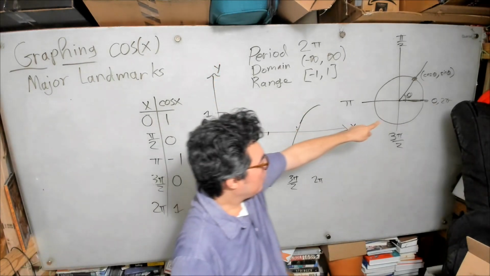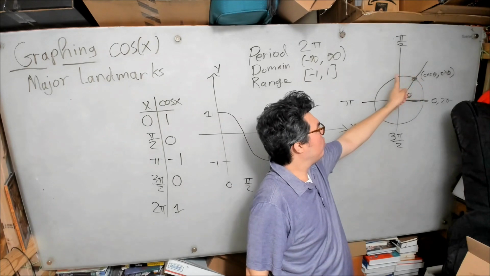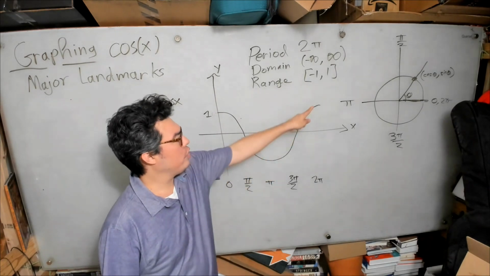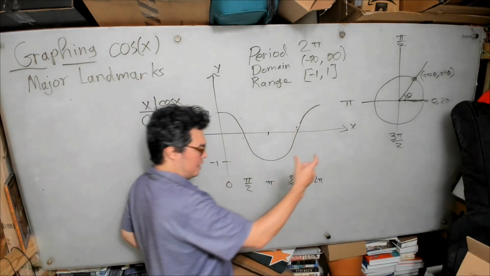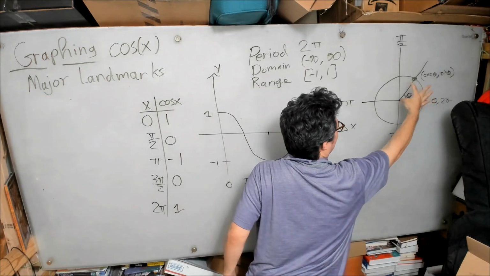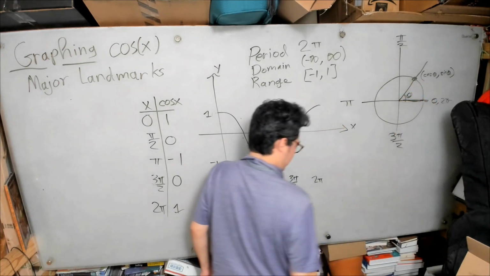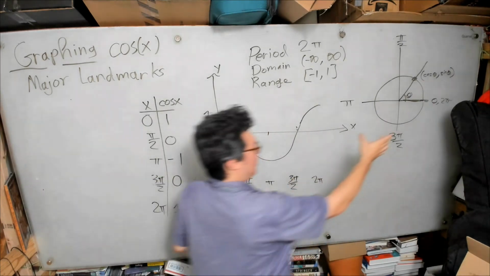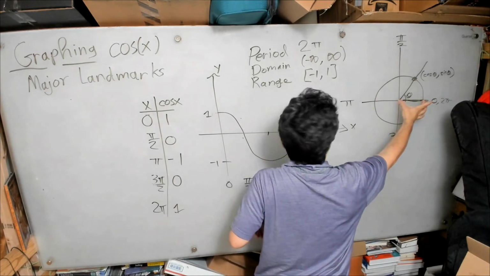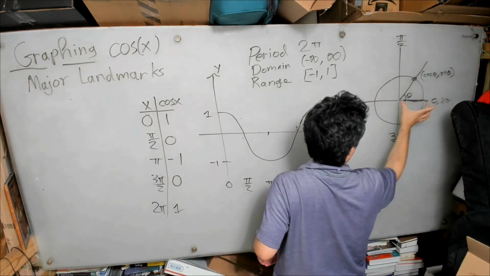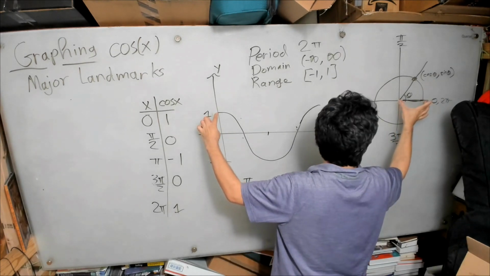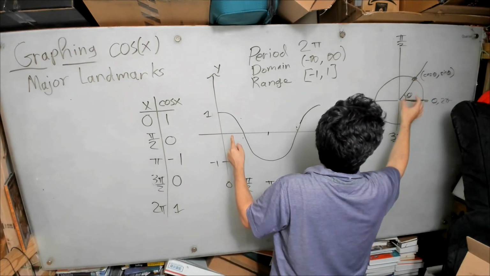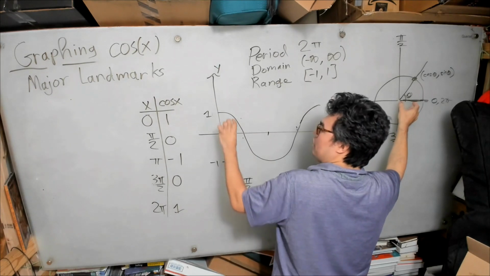Because you can see that as you go from 0 all the way to 2 pi, you trace out this curve in terms of the distance x-wise from the central axis, right? For example, at angle 0, you can see that distance is 1. Well, of course, because it's the x coordinate, right? So that's that distance. That's why this is 1. If I go up here, let's say to 45 degrees, so I would be here, you can see that the x distance would be this much. That's why it's this much here.